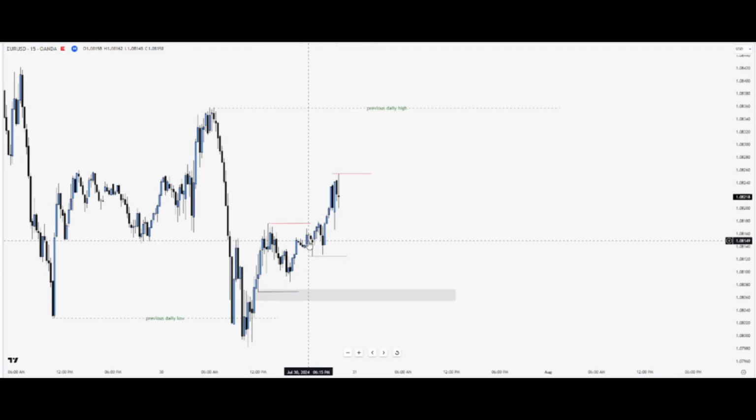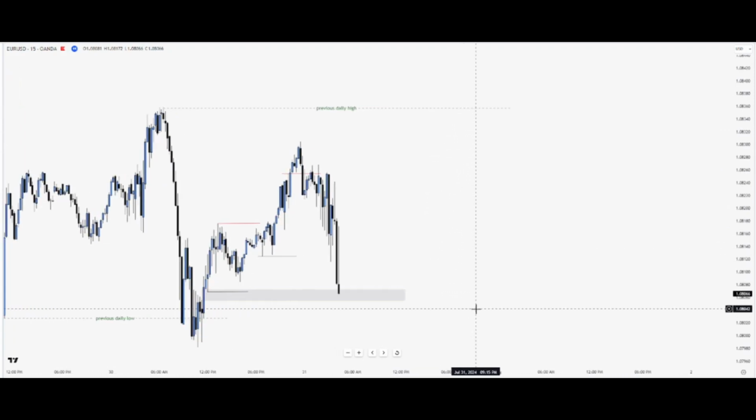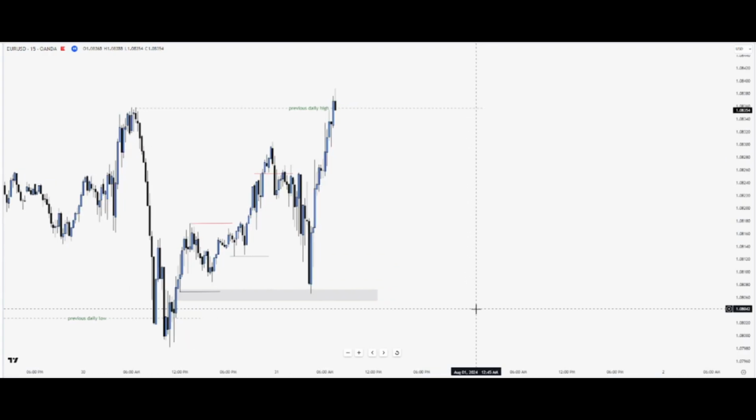And you can see why price is giving us this inducement. Price is creating a previous session high, previous session low, previous session low, previous session high. So we want to see how price will come and take out all this liquidity, giving us a liquidity sweep. I want to see how price will reach all the way for this particular draw on liquidity. So let's see what price does. And there you have it.